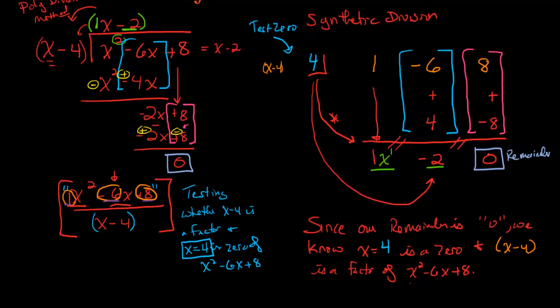So from this synthetic division, ultimately what we're testing for is this 0. We're determining whether or not 4, that test value, is a 0 of our polynomial. How do we ultimately determine that? Whether or not we get a remainder equal to 0. And then we're able to determine that same quotient that we had up here. So we're able to determine a lot from synthetic division, and it tends to be a really quick process. So I always recommend knowing how to use synthetic division, becoming fluent with it, but also depending upon your instructor, you may want to go back and forth to understand the differences between the polynomial division method and the synthetic division method.